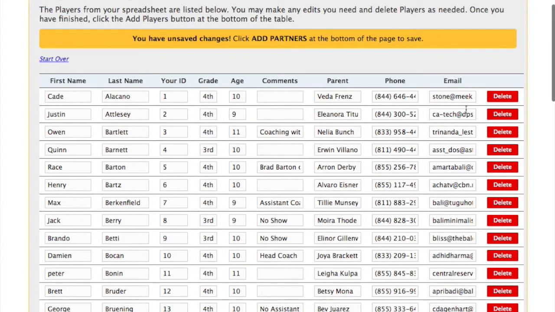Now from here you can make further edits as needed. You can change the name, grade, any of the columns, add comments, and you can even delete players that shouldn't be imported into the system.